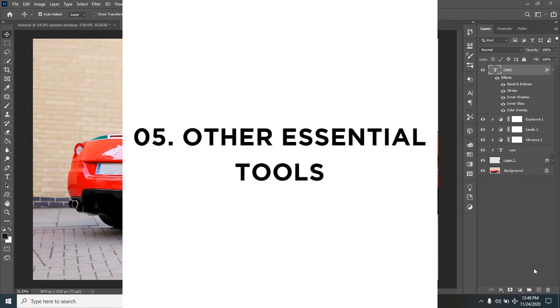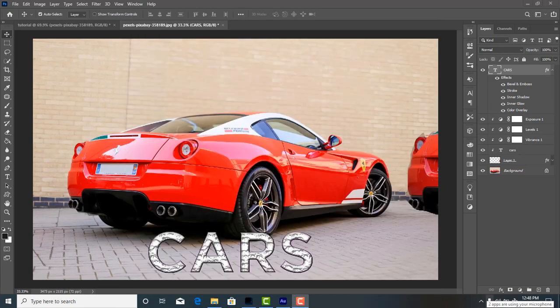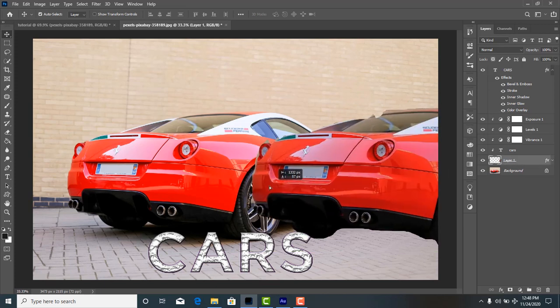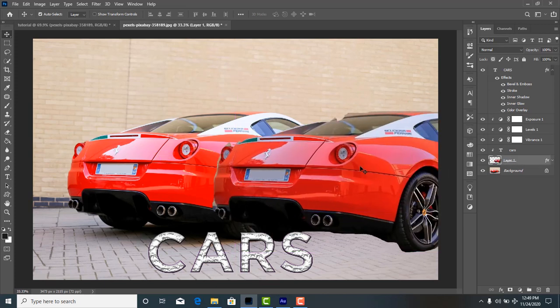So you guys, welcome to the last part of this tutorial, and we're just going to be talking about 2 or 3 basic tools you just need to know about. Now for us to do this, I need to bring back our car. I remember our other layer where we had our sweet car, which I wish I had. Let's just bring that down.